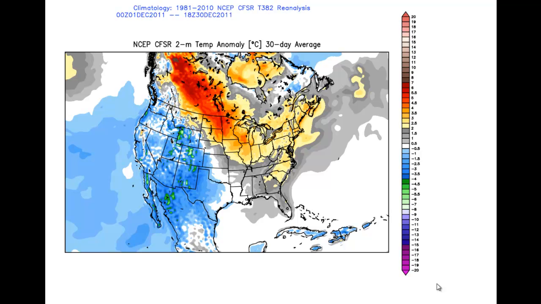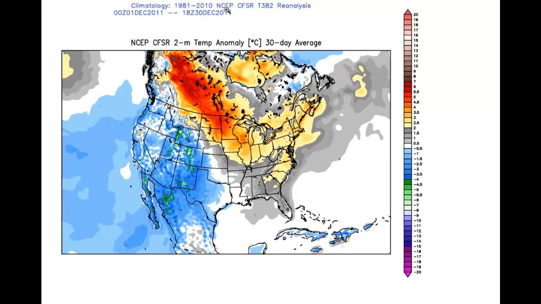This is a 30-day average from the 1st of December to the end of December. So this is really December, it's not counting January. But you can see temperatures above average from central Canada down through the plains and into the east coast of the United States. All the cold air, or the negative departures I should say, has resided here on the west coast of the United States. And you can see this pattern has been pretty well established. It was well established for 30 days, and it hasn't changed much since then.